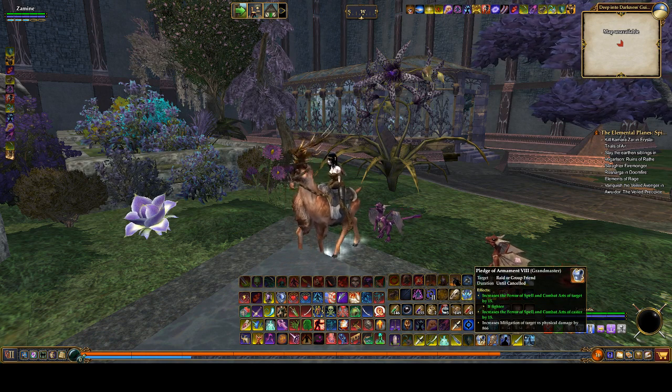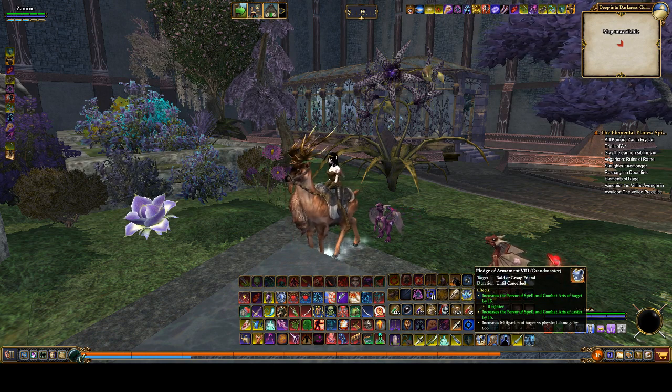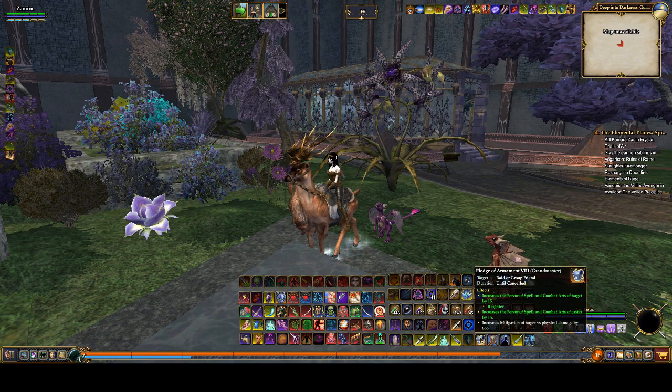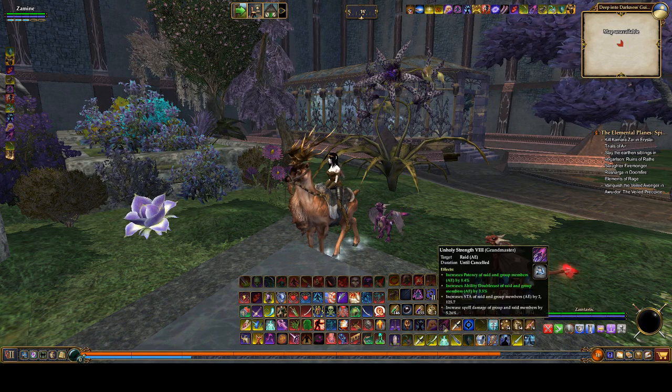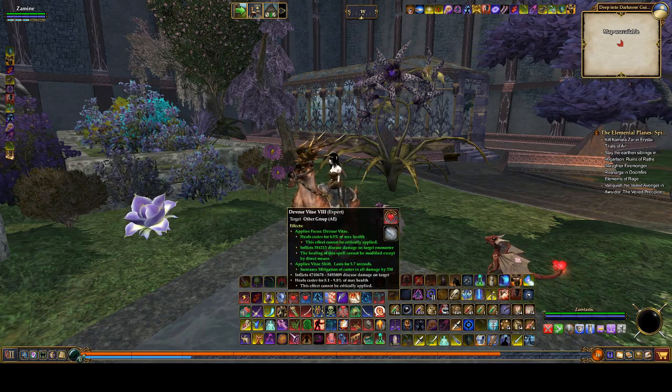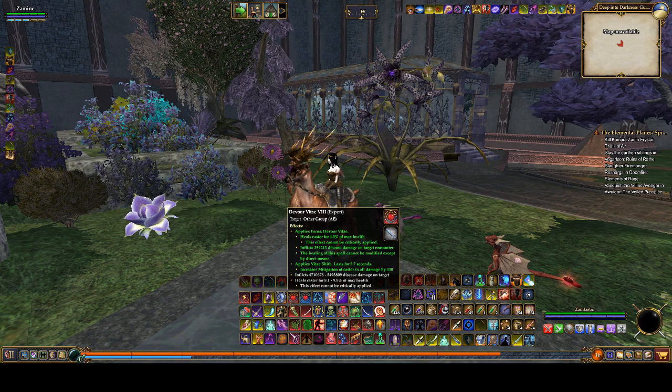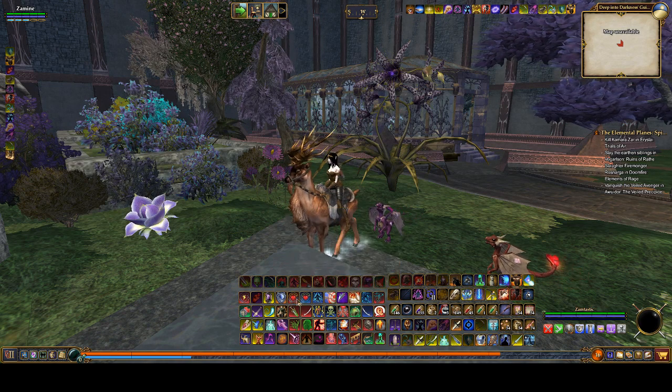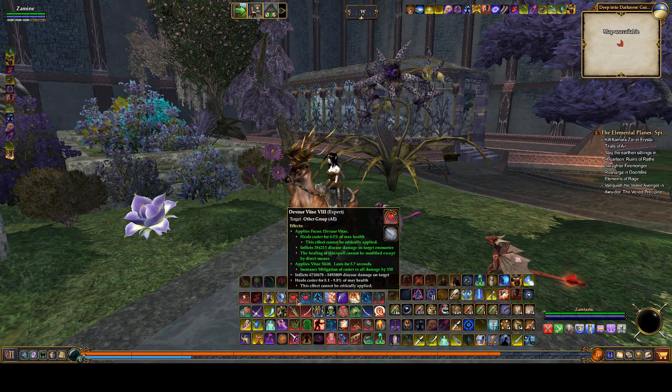Okay, so that's something that you can give a buff or whatever you can give to a friend. Stuff that has the purple background, that's going to hit your entire group that you're with or your entire raid. Those are beneficial spells for you, but there's also attack spells, and we have different backgrounds for those too. So you get these kind of pinkish red spells. Those are single target spells, so that is an attack on a single target.